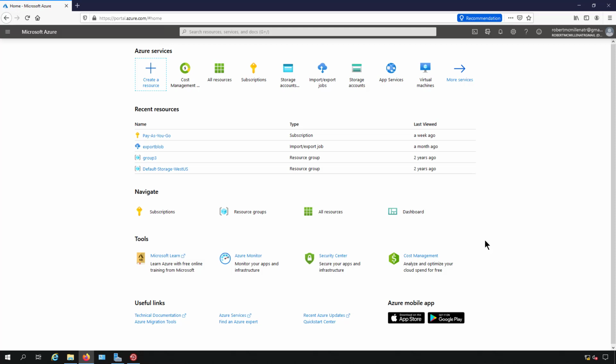I'm going to show you how to connect Azure Cloud Storage to your Backup Exec 21 software program. Now, you first need to start out with an account at Azure. So you need to go to azure.com or portal.azure.com and sign up for a pay-as-you-go subscription. Once that's done, and you click on subscriptions to go do that, you need to set up a storage account.